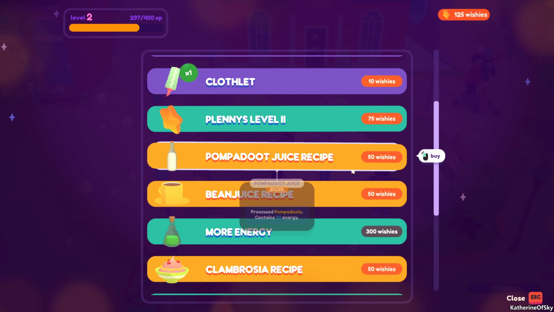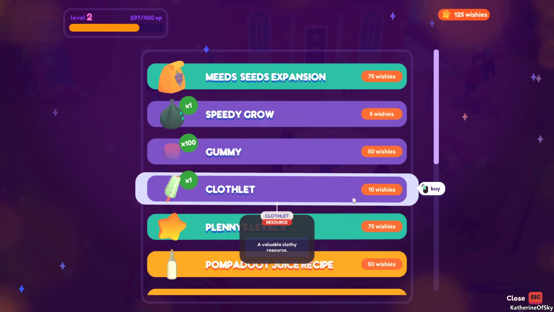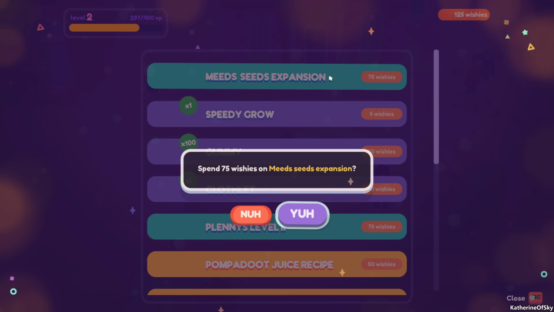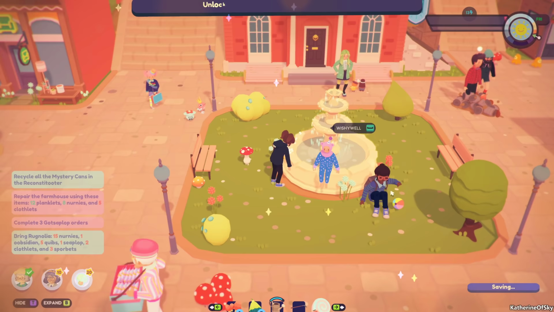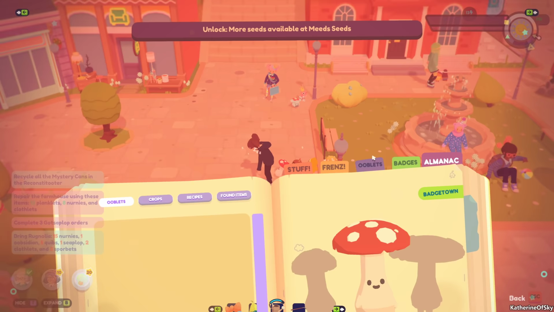Let's see what else we've got. Bean juice recipe. More energy. I would love this. More home decor. That would be nice. But I think, should we try it? We should try that new recipe. Let's get the seeds expansion. Let's just do it. Yep. I'm ready for it. Let's do it. All right, more seeds available. And also that means we can buy more seeds at a time. So now we can buy 20 at a time.